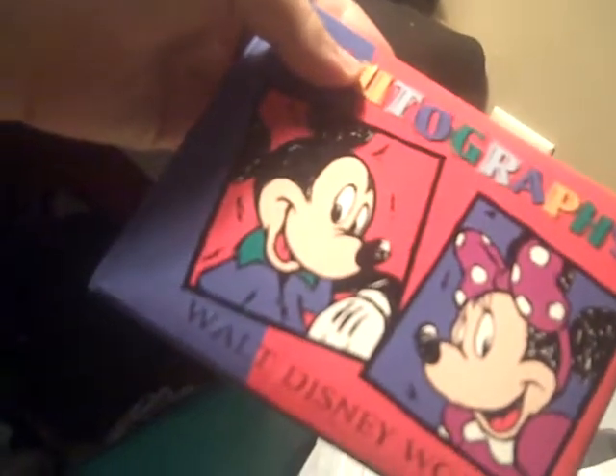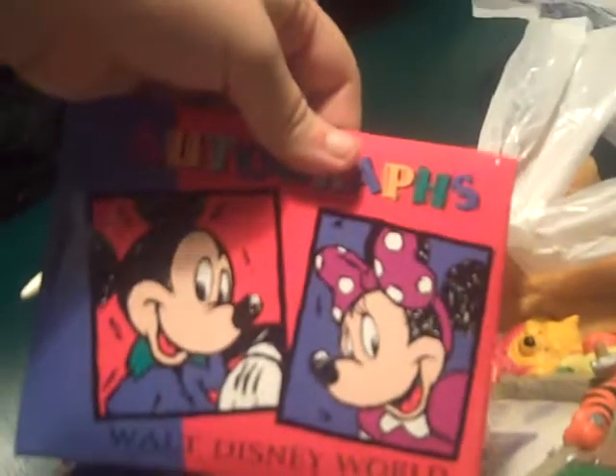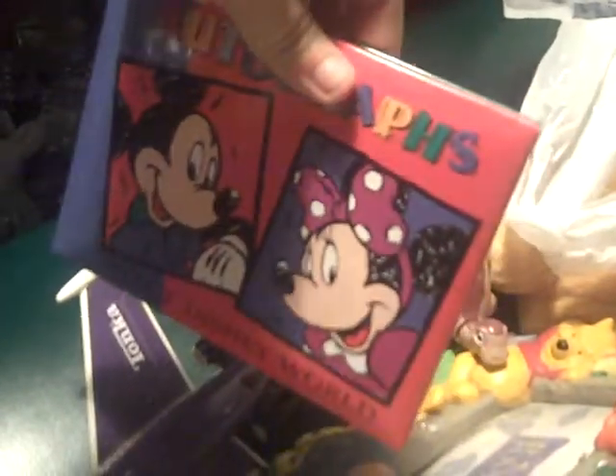Next, I found this Walt Disney World autograph book. This one is in perfect condition — doesn't seem damaged or whatnot. It's $0.89 cents. You're probably thinking there's probably autographs in it already, but believe it or not, this is unused. If I open the book, there's no name, no address — it looks like it was never used, so the pages are blank. I can take this to Disney World whenever I go there again and use it. It's a perfect find, because Michael and I were talking about going to Disney World at some point.